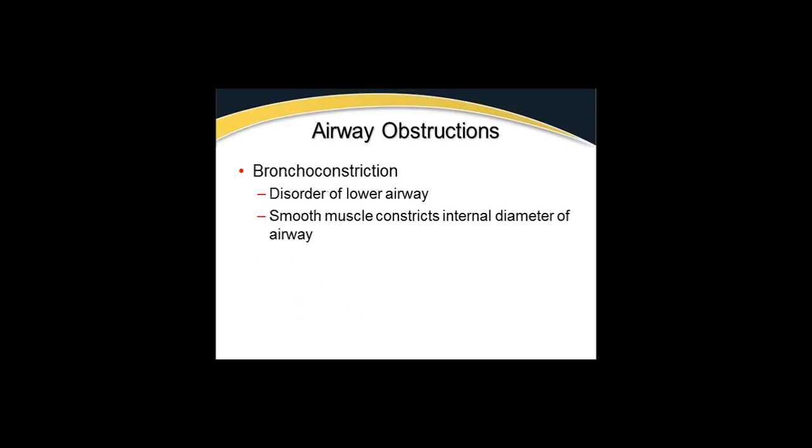Bronchoconstriction, usually a disorder of the lower airway, and in most cases bronchoconstriction really is an issue of air trapping. We can actually move air in up to a point, but it's getting air out that usually becomes the issue. And so if we have some bronchoconstriction, we're going to temporarily be able to get air in until we've stacked the deck so much that nothing's gotten out, and then air can't get back in. So usually it starts out as an issue of exhalation.